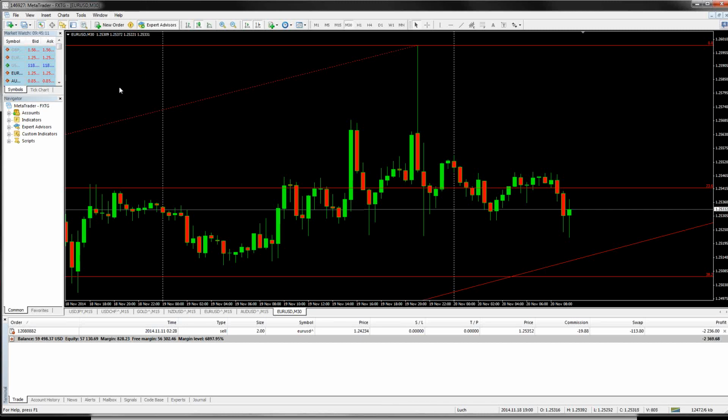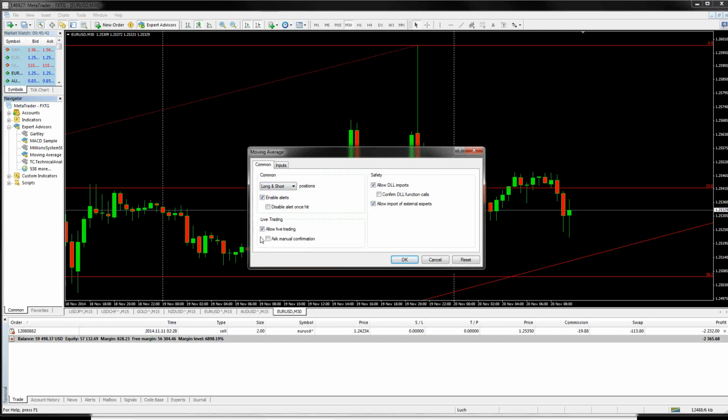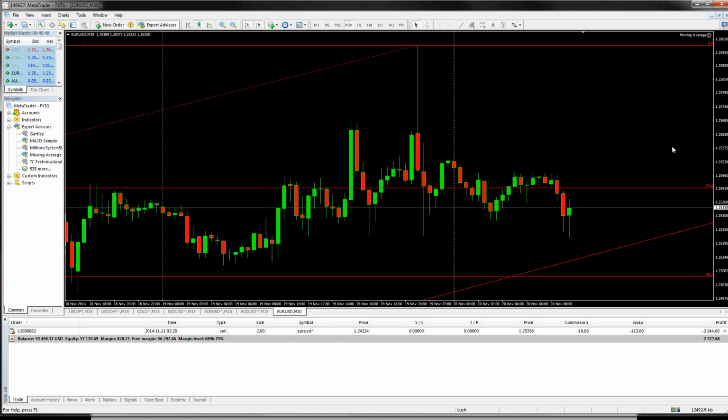If you're using expert advisors, obviously you need to turn the expert advisors on so it's green, like so, and then you can put in, let's just say if you had a robot, you need to select it and put it on. Let's just say for this example here, I might put on this Gatley EA. It's actually not working. Sorry about that, but either way. Enable alerts, allow live trading, that's okay.